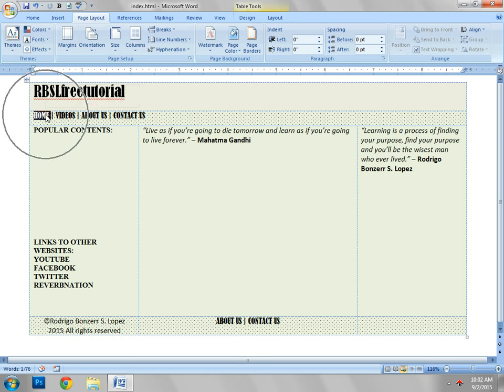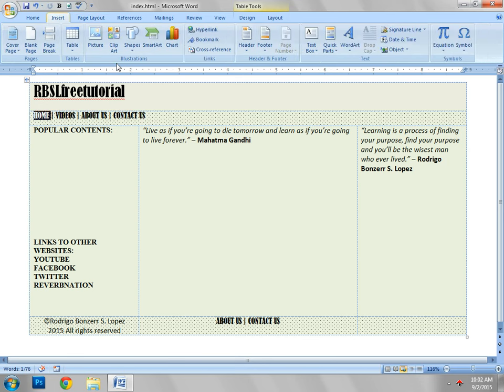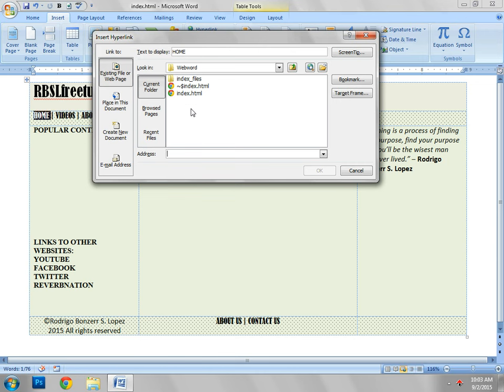One option is to go to the Insert ribbon tab, then click on Hyperlink under the Links group. There you go, and just type here index.html. Make sure you don't use file names that are a combination of uppercase and lowercase, because some browsers will not be able to read such file names, and again, it's difficult to remember. Better to make it simple and concise.